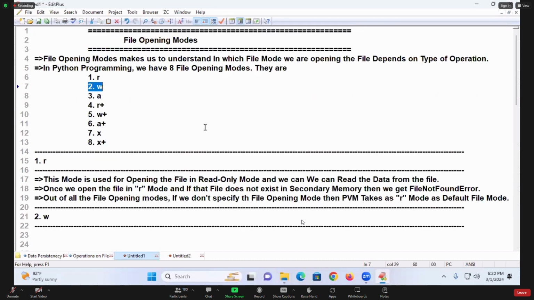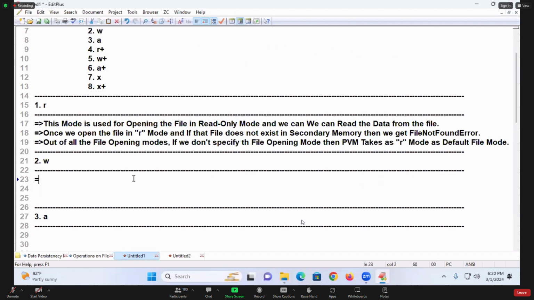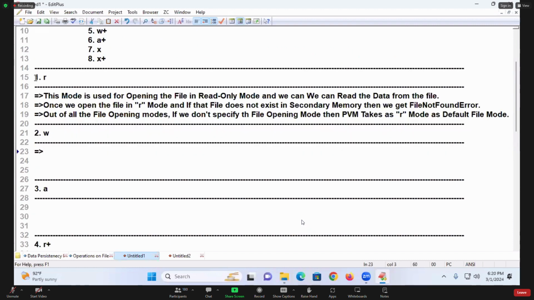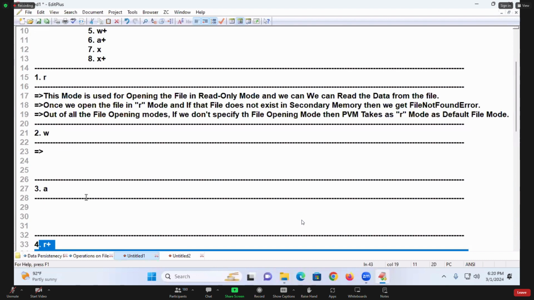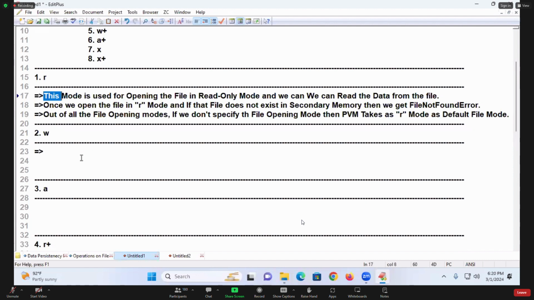W mode. It's important. Now I'm going to write. Once you understand these three modes, it is just an extension to the existing things. W mode is used for, for example, students, if I want to create a new file, how do I generally go to it?